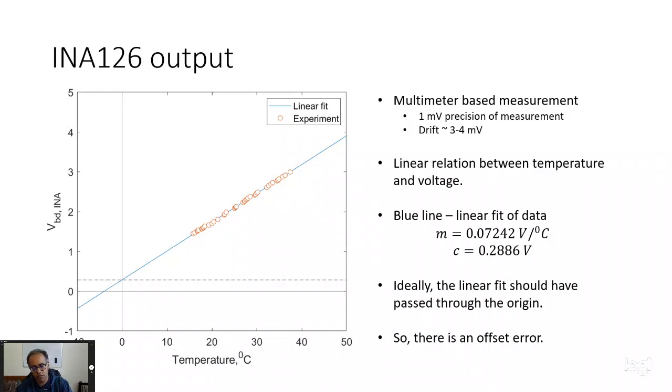So if the Wheatstone bridge is going to be balanced, that means that VBD should be 0. So ideally this straight line should have passed through 0. Right. But what's happening here is that's not the case. Okay. So what you are seeing here is there is an offset, and that offset can arise due to some experimental considerations which we'll discuss later. Okay. But the important thing is you have a very systematic and a highly linear transfer characteristic between VBD and temperature. Okay.